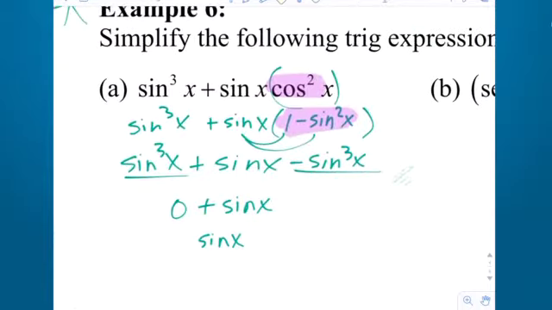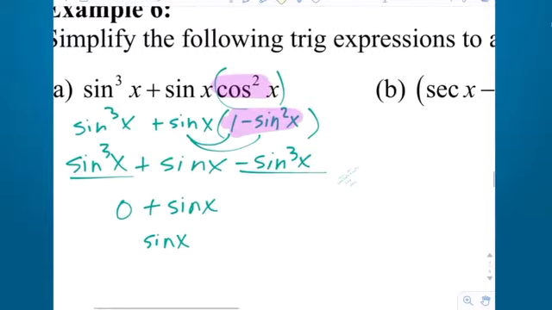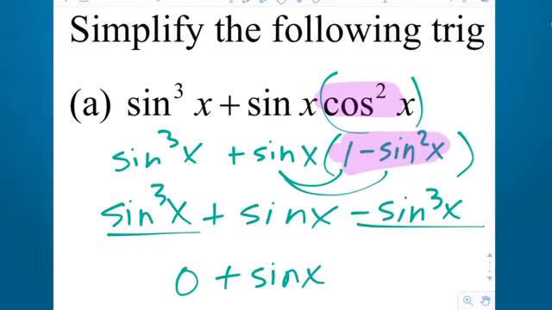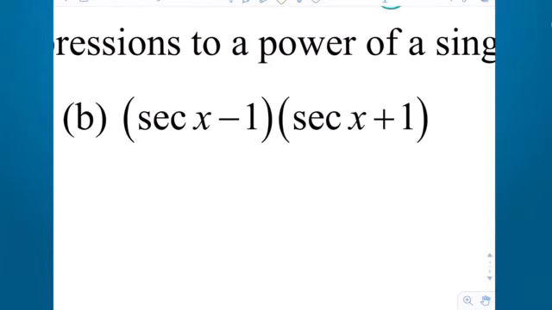Over here, we started on the second version with the trig replacement, and then there was some obvious math to do, namely distributing. The first version, the obvious math was to undistribute or factor. So you could distribute. Now, these are special factors. What do you call them? Something plus 1, something minus 1. They're conjugates. And whenever you multiply two conjugates, you always get a difference of two perfect squares.